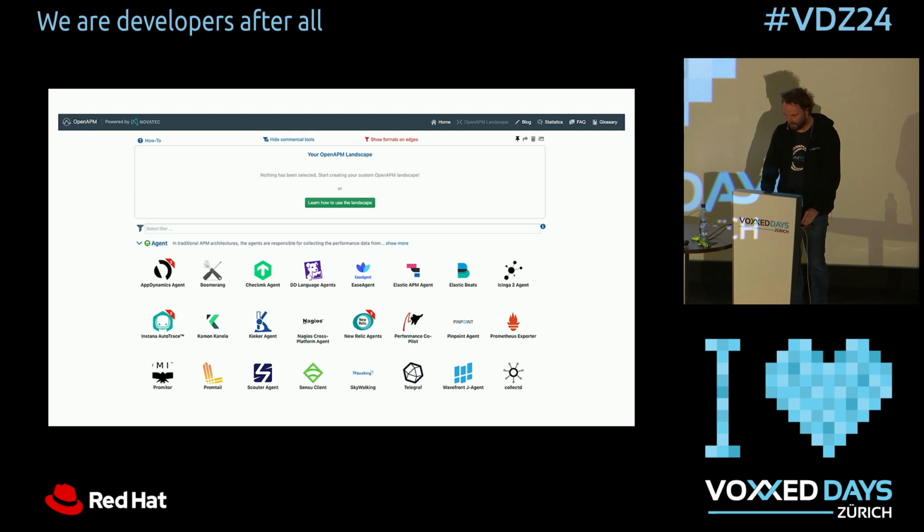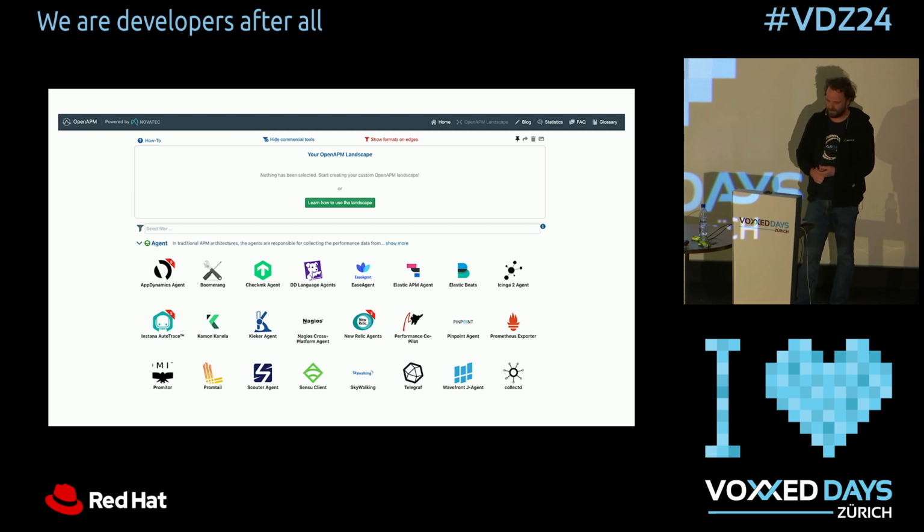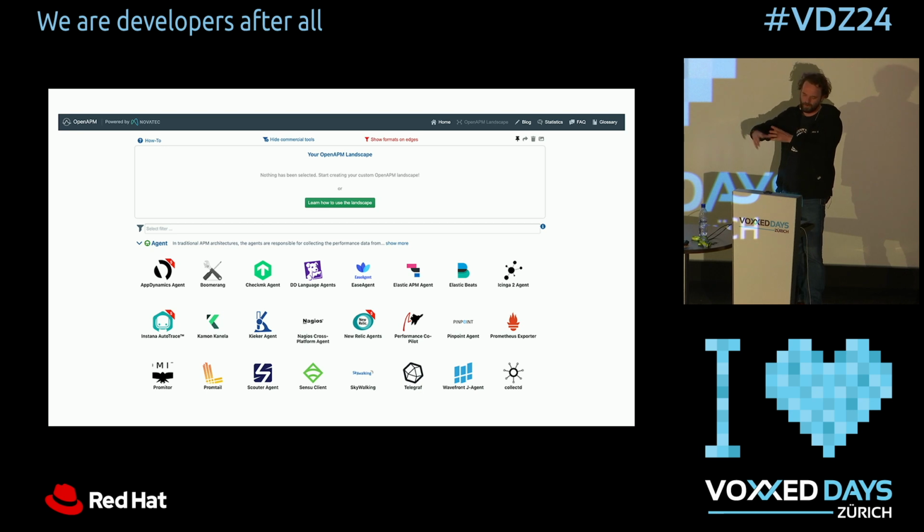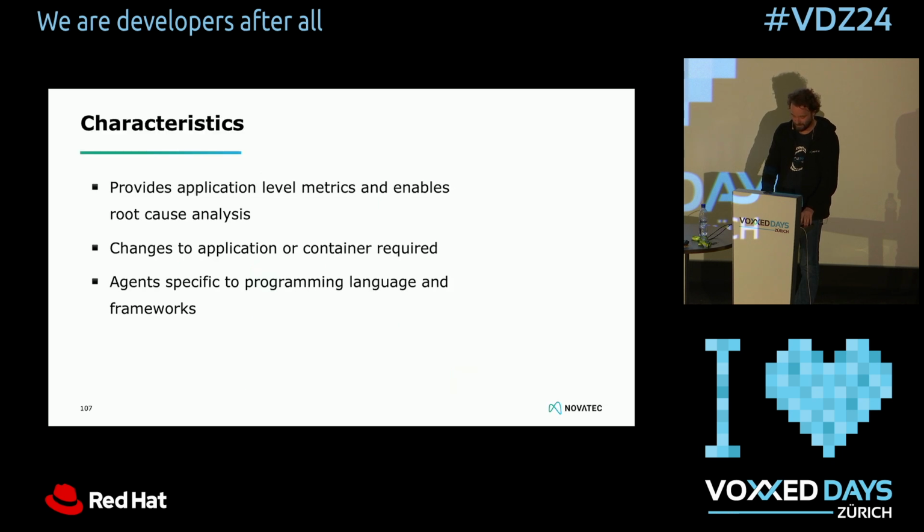All right, so I'm about to come to an end. As I said, unfortunately, there are too many different solutions out there. My colleagues at Novatec have written this website called OpenAPM, where it checks for compatibility between different monitoring solutions. So who is able to feed data into whom, who is able to talk to which database, so you can try to figure out which combination is actually supported. If it makes sense technically, is of course not something that can be validated on this website.